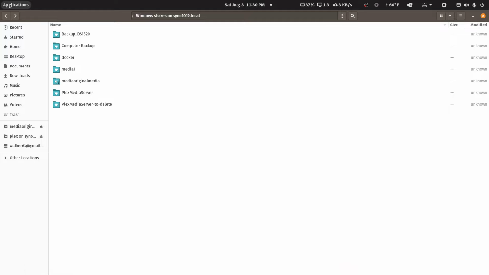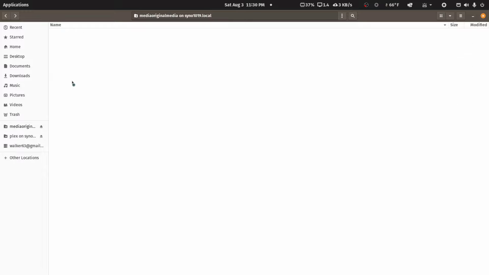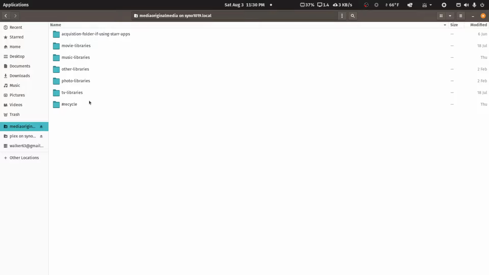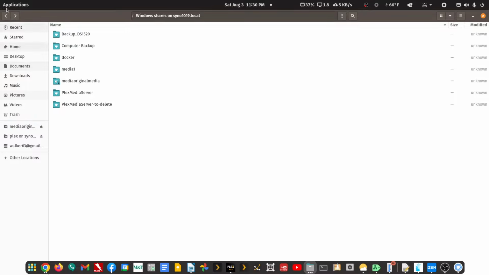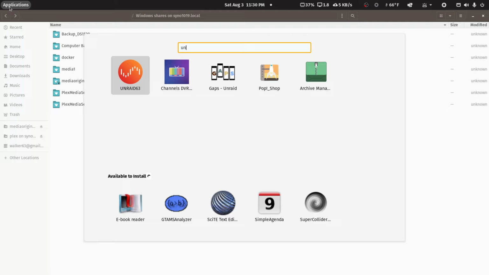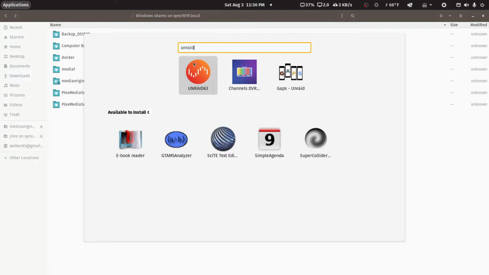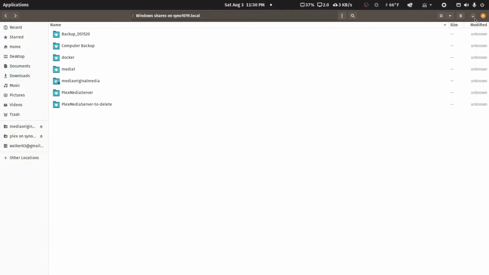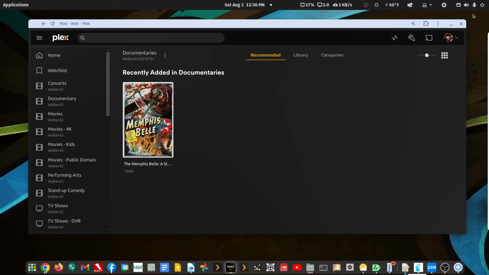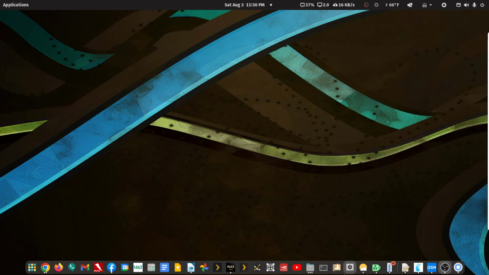Say we're moving it to Unraid. The new shared media folder can be called Media Unraid, as long as all this stays the same. And then when you go to Unraid, well, let's not do that yet. Let's go to DSM one more time.